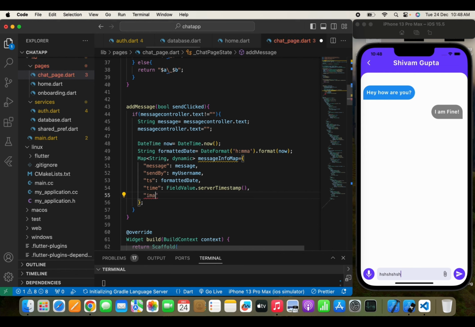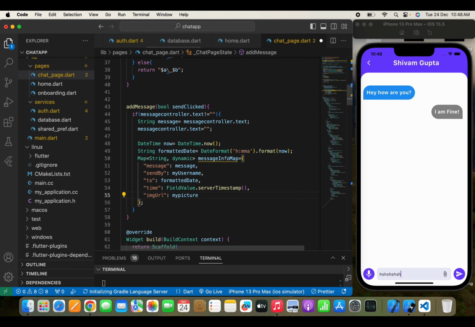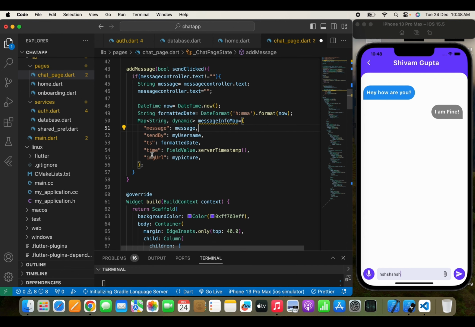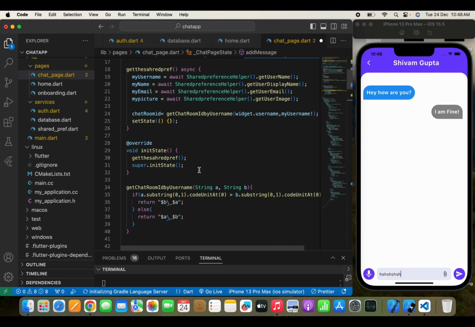Now I need to also pass image URL, which will be my profile picture, something like this. Once we have done all this, here comes one more thing, which is passing a unique ID to each message that we are sending.